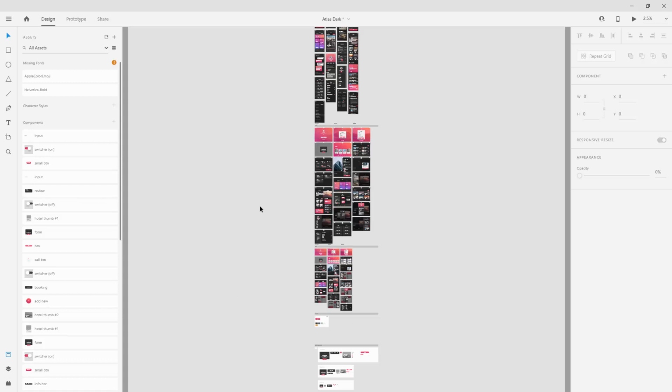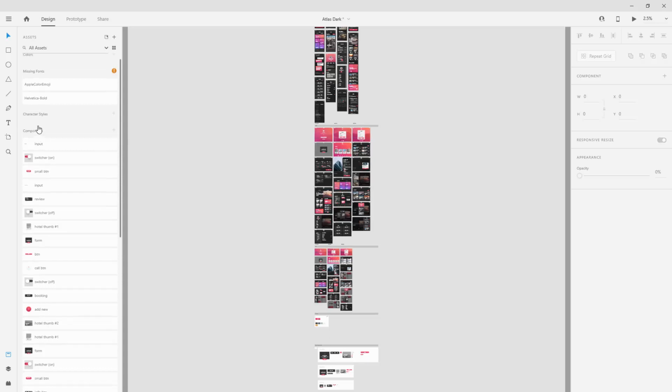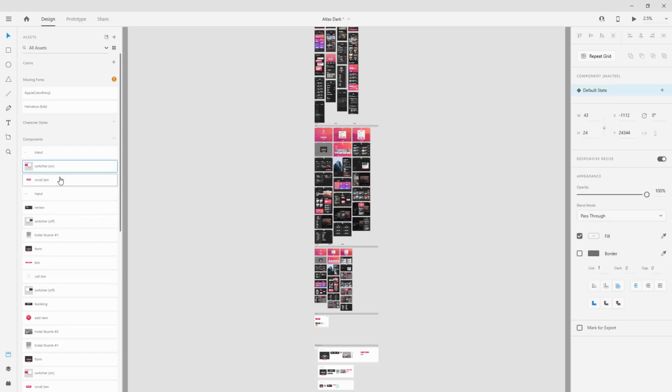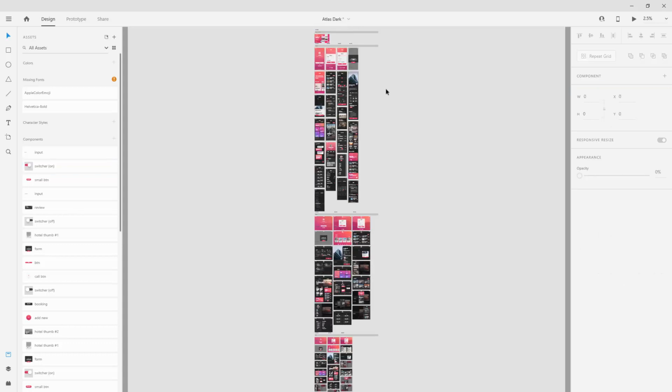while in Adobe Xd things are a bit different. All of your components are located right here. So you can see that we have these switchers and small buttons and so on. And the great thing about Xd is you can see that it's located in two places, so it has two instances, and I can right click, edit master component, and it's going to create that master component for me, and I can then simply edit it and make those changes.